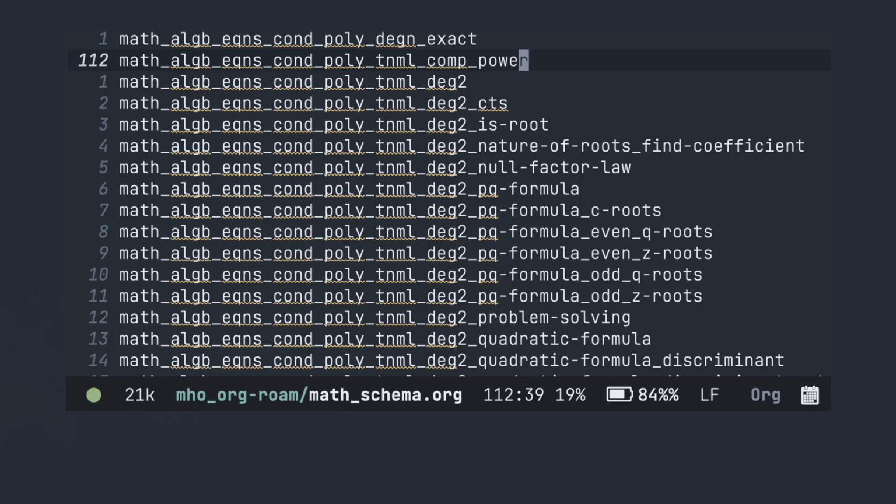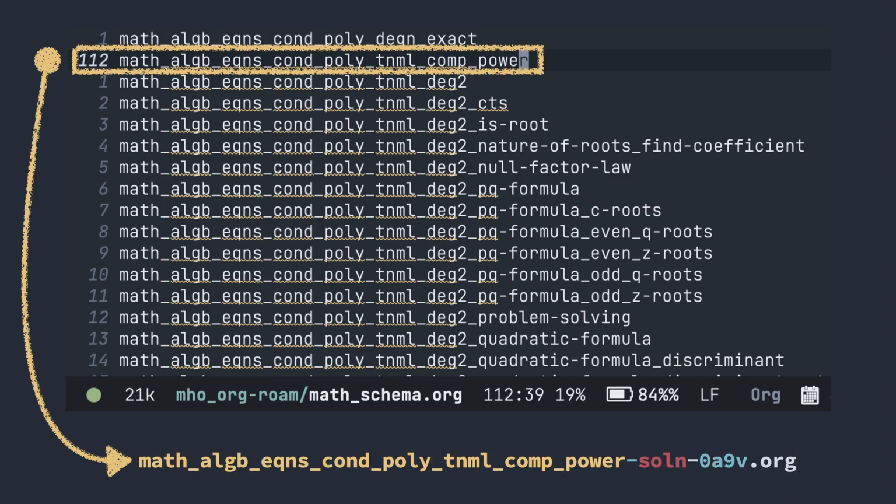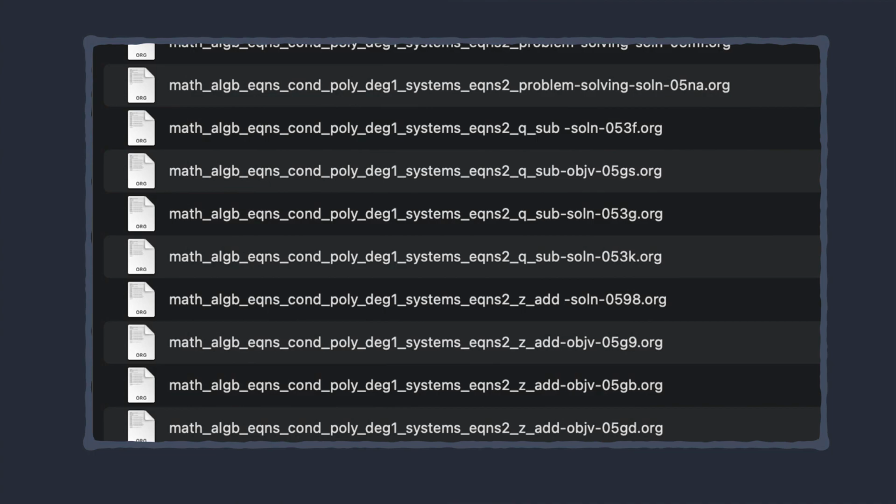So let's take a look at my schema file, which stores all of these hierarchies of information. So for example, here we have a hierarchy of information. Now it's really cool, during the execution of that Python script, it will prompt me for a schema. And all I need to do is give it a query for a particular hierarchy. It will parse this org file and give me the top 10 results. Otherwise, I need to add it to the file, and I just do that manually because it's just a plain org file. And that will generate an org file within my Zettelkasten.